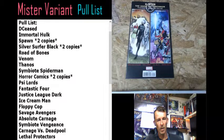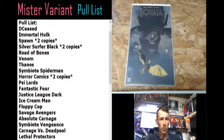Sonata. I have issue 1, and 2 just came out. Really good story. The artwork's really cool. This picture here reminds me of a video game called Shadow of the Colossus. That's what this is, actually cover B for issue 1, and that's what made me want to get this book. So this is something else on my pull list that is probably going to be there until it either ends or the story all of a sudden takes a drastically weird turn. I recommend it.